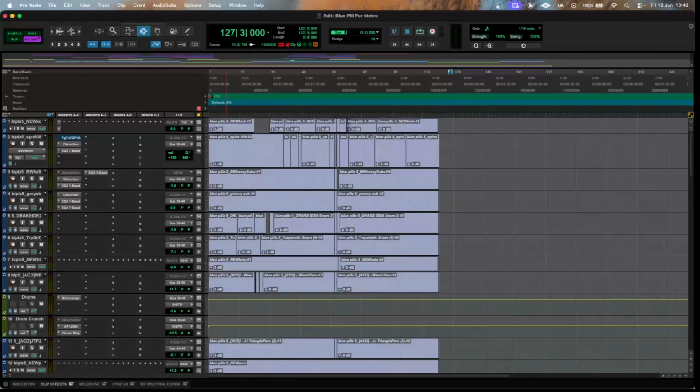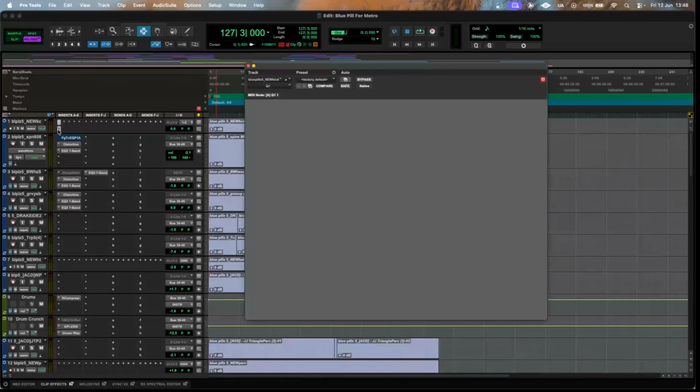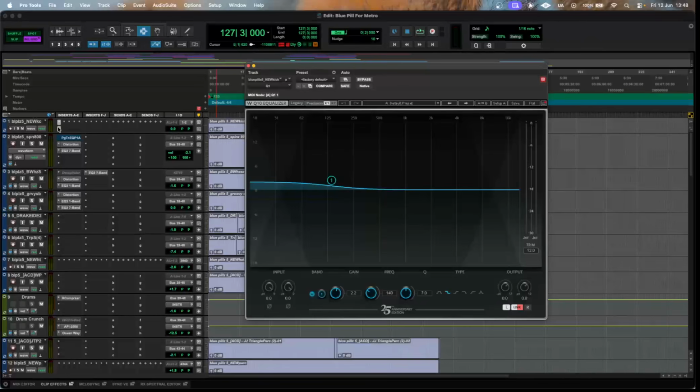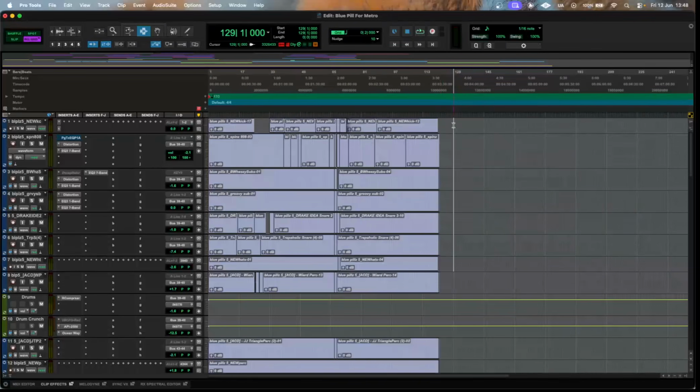Oh, there's something up here with a Q1 on it, which is a little interesting because it's literally just going to be the same as the EQ one band. It's just going to have one band. Yeah, there you go. A little boosting on the lows. Nice, because Travis Scott loves his low end, and so do I, to be fair.